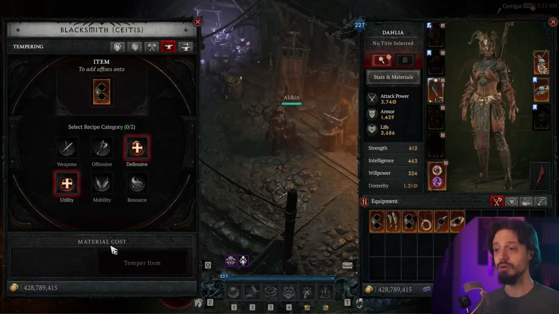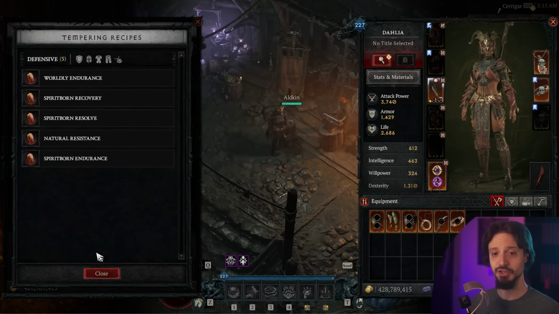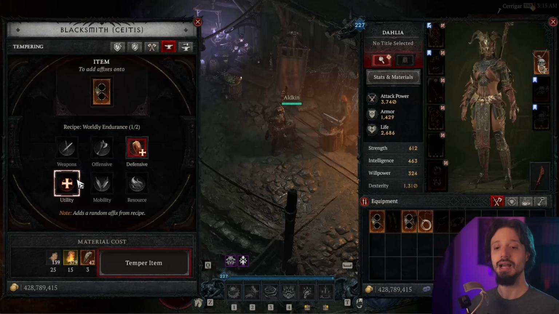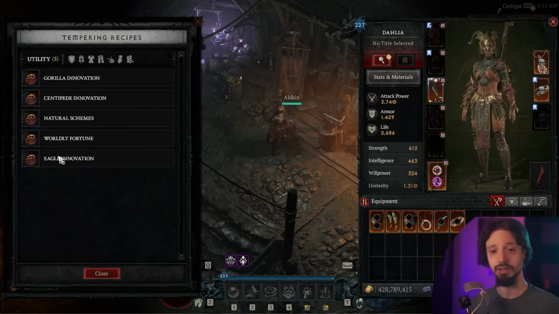You can temper legendary items and above up to twice. The tempers, however, must come from different categories. You cannot select 2 defensive tempers. So you would select one recipe here like Worldly Endurance, you hit temper, and then if you want to apply another temper, you would have to select from a different category like Utility.